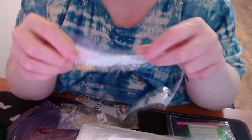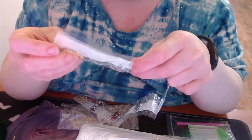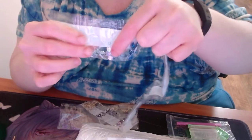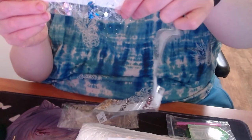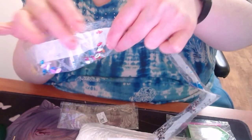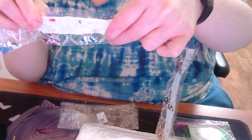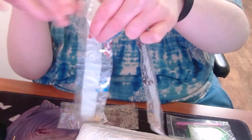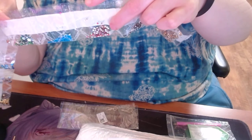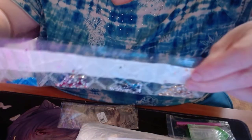Okay. Alright. Okay, got yellow. These are clear. Blue. Red. Blue, green, blue, these are the ones that are everywhere, so I gotta be careful. Red. I'm not sure what color these are, black maybe, and yellow again.